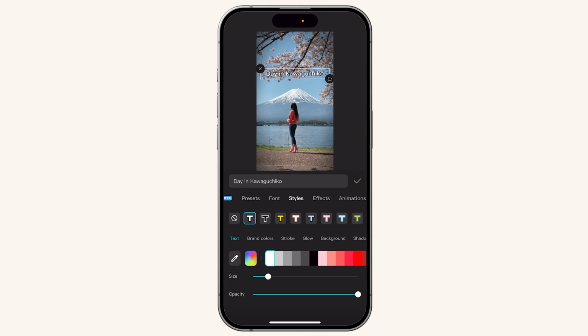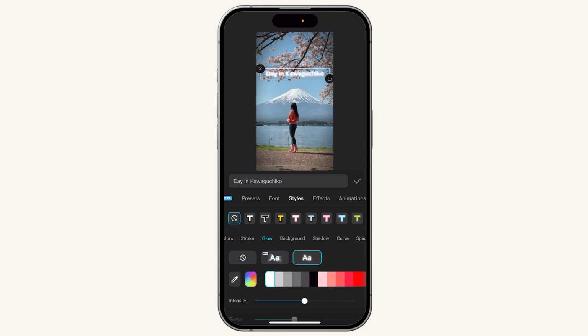And there are different styles of text that you can use that are presets. For example, white text with black outline, yellow text with black outline, and so on. Now, those things can actually be customized down here as well. If you want to add a black stroke or a red stroke to your text, or you want to have no stroke, you can also add the glow, customize the glow if you like. You can also choose a different glow color, like a red glow, for example.